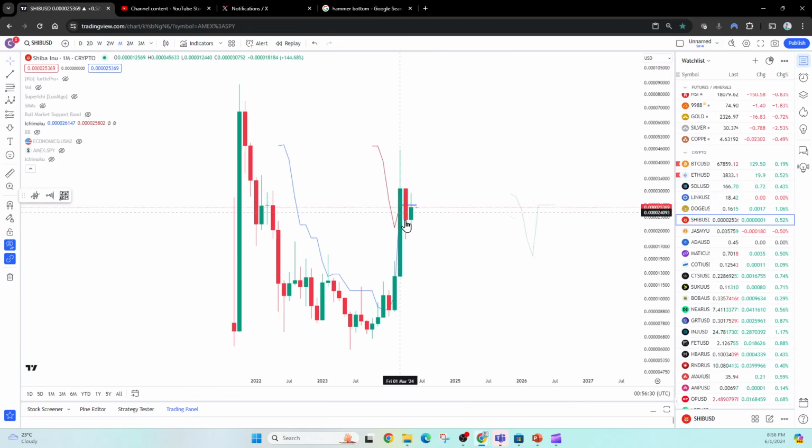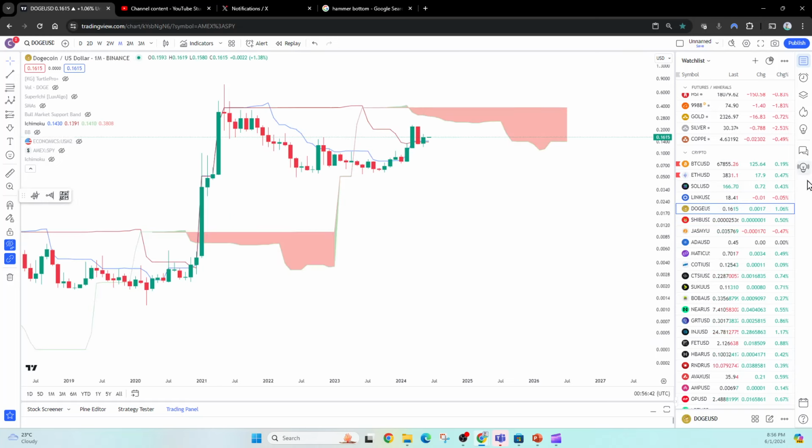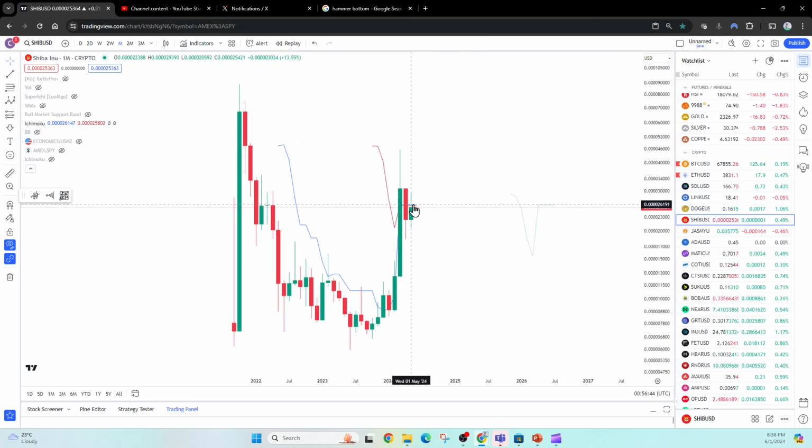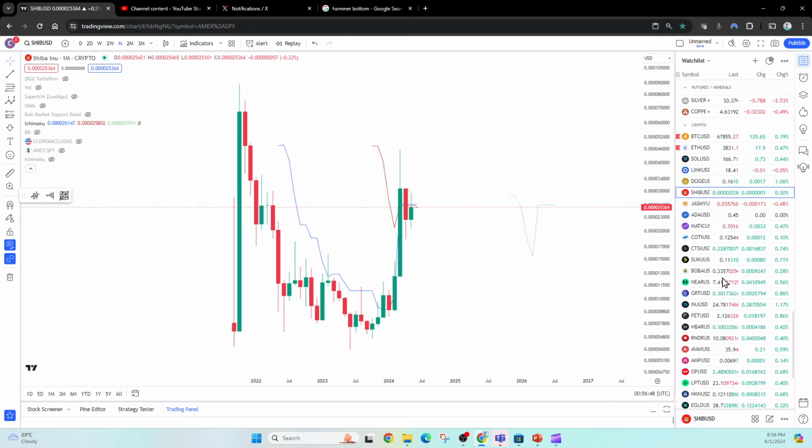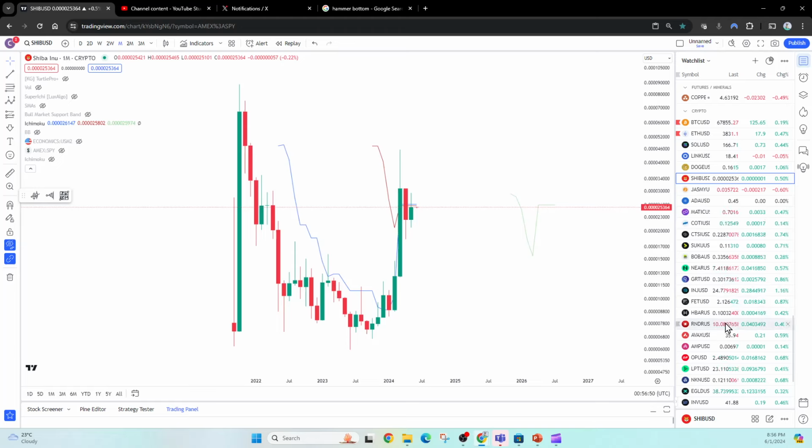Again, SHIB looks a little bit underperforming based on Ichimoku cloud analysis. There's no cloud yet, but it's underneath the Tenkan indication. It's trying to pick up. It's still serving as resistance. I still think that Shiba is going to do fine whenever Doge goes beast mode, and it's probably going to push Shiba along with it eventually. There are a couple of altcoins that are way outperforming right now.